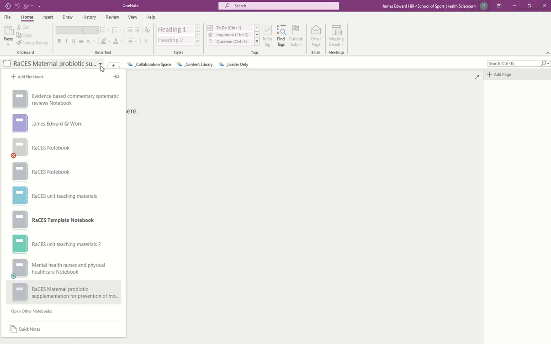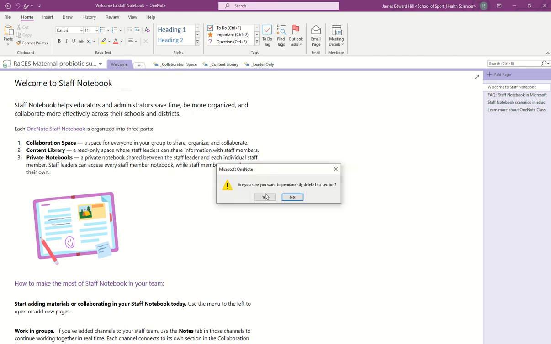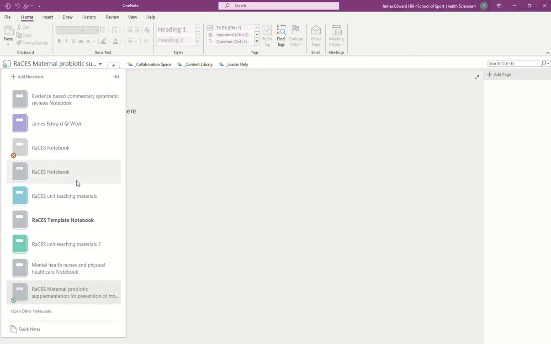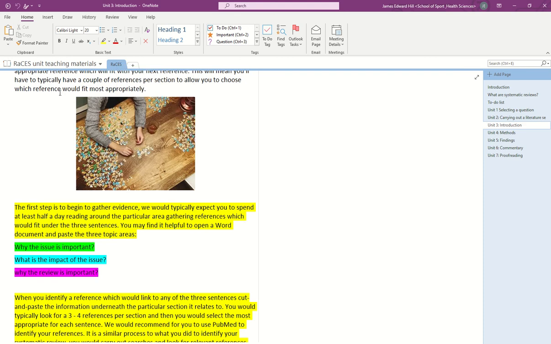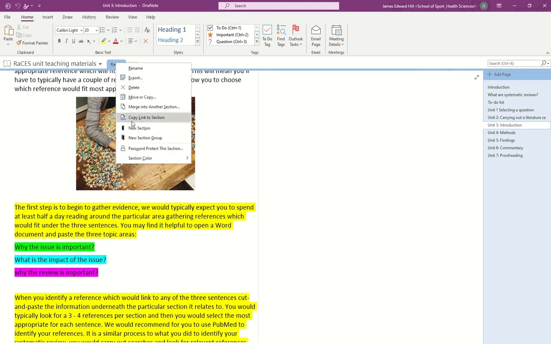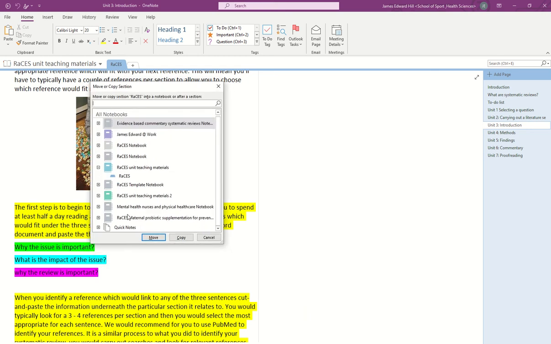So in here, which I'm going to send you, you're going to have your own personal notebook. You'll have access to the permanent template, which is going to be called Races Units Teaching Materials. So you go to here, you go to copy and move. That's just a click on top of this tab here, and then copy and move. Then we find the new race project we've just made, which is that one, and then you press copy.